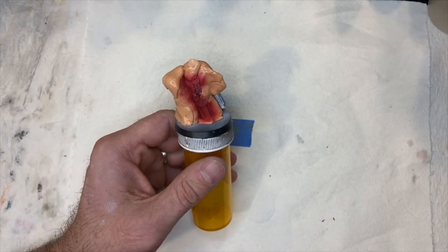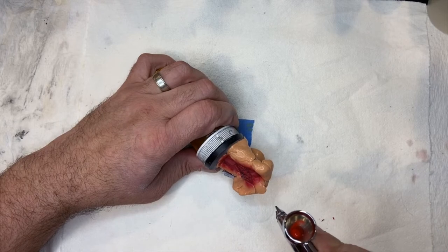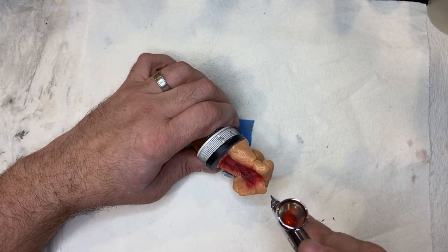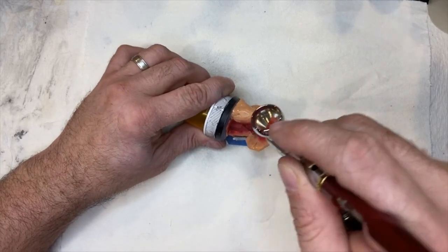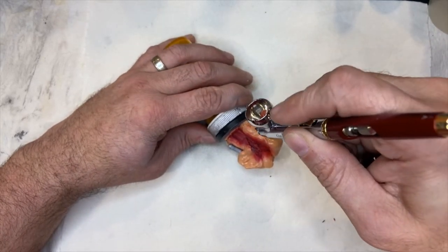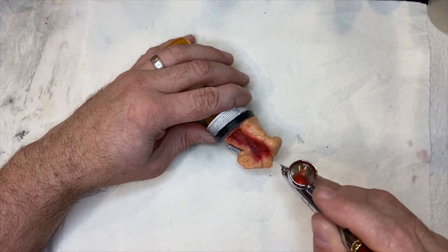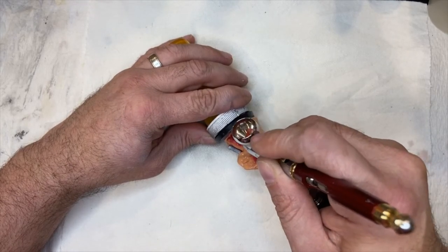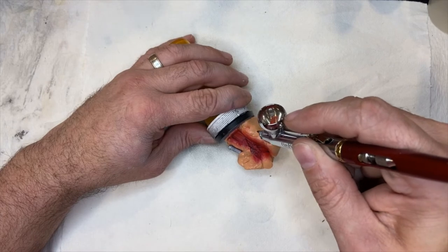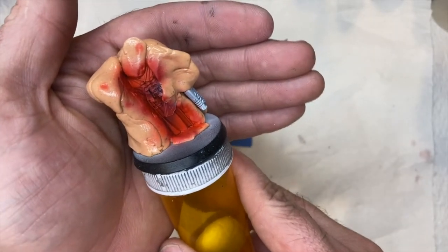Begin our first highlight by spraying Wild Rider Red on the uppermost parts of the robe and the farthest outside edges of each fold of the robe. Use very little paint as you go, very gradually building up your highlight. Here we see our completed first highlight.